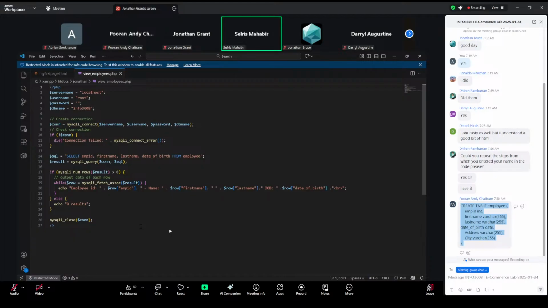What you want to focus on are the first 5 lines in this program. We have variables called server name, username, password, and DB name. Variables in PHP, you normally put a dollar sign for the variable names. The localhost is what server you want to go to. The username is root, a default username. There's no password for our database so far, so the password is blank. And the DB name is INF43608. Based on what I'm seeing here, everything looks right.